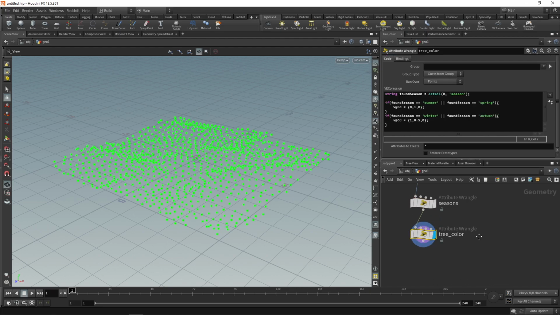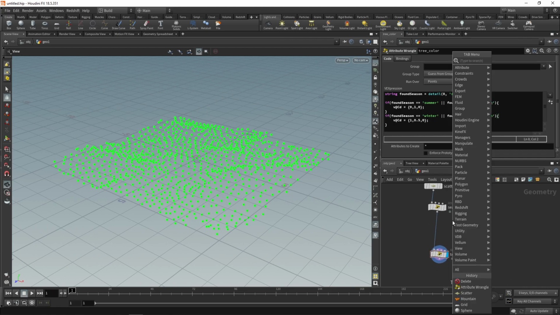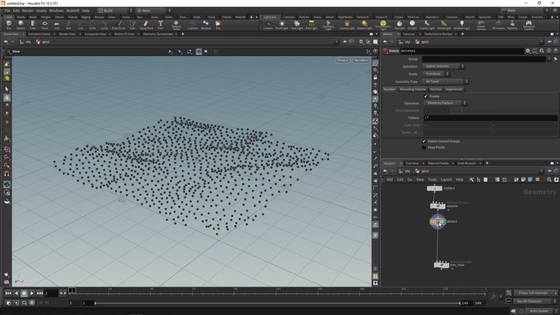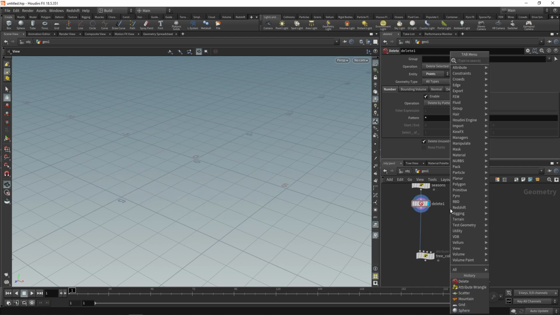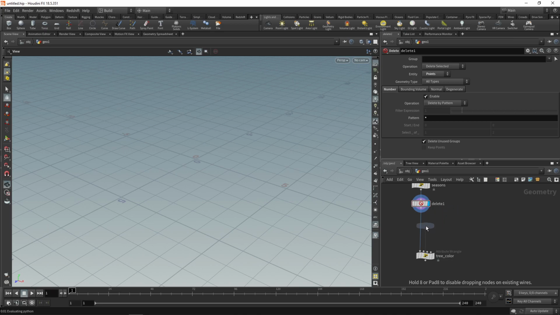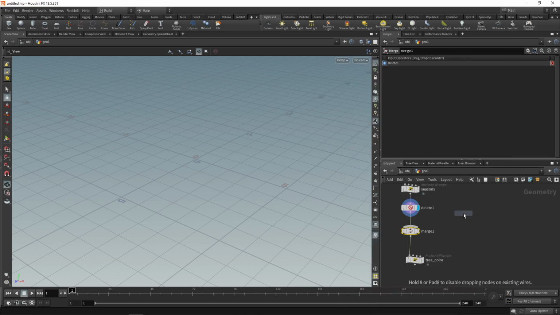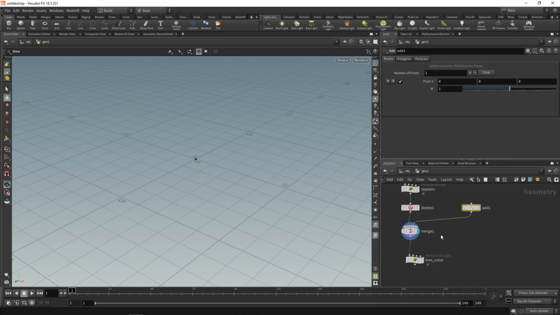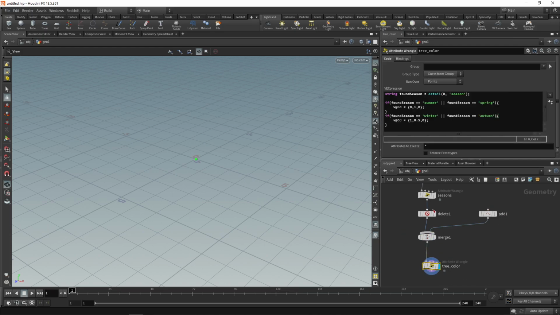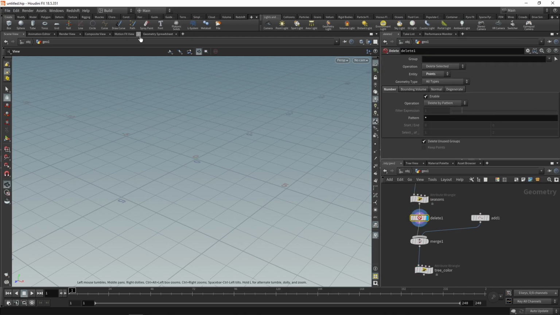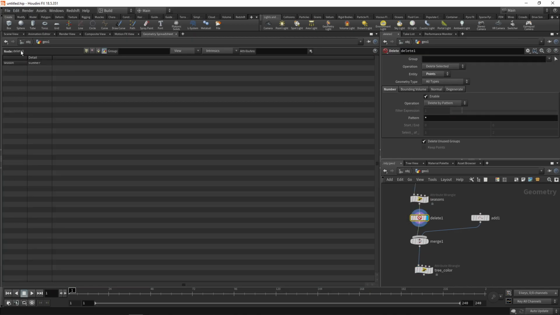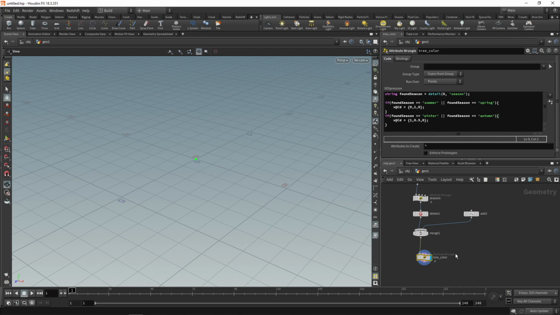It's using that detail attribute. The cool thing is this is completely independent of geometry. So we can use this in interesting ways. So if we delete all points, so let's just delete all points over here, and then happen to add another point from another input. So let's just add a single point. This point will still follow these rules because seasons is independent of geometry. So even when we delete all of our points, detail still exists. The season still exists. And that's how it works in real life. The seasons are independent of the trees.